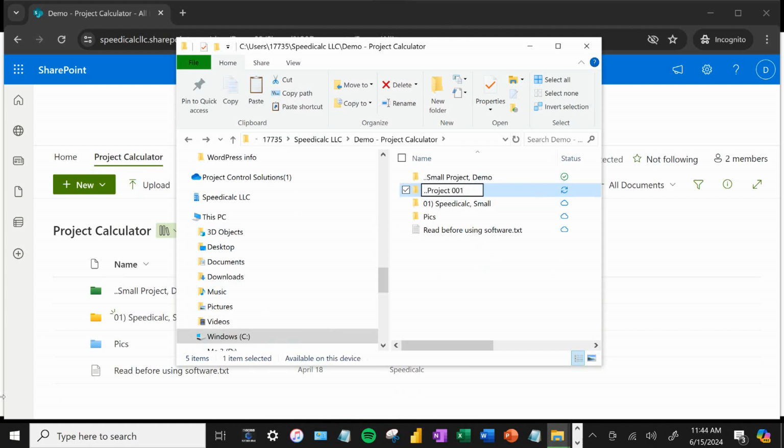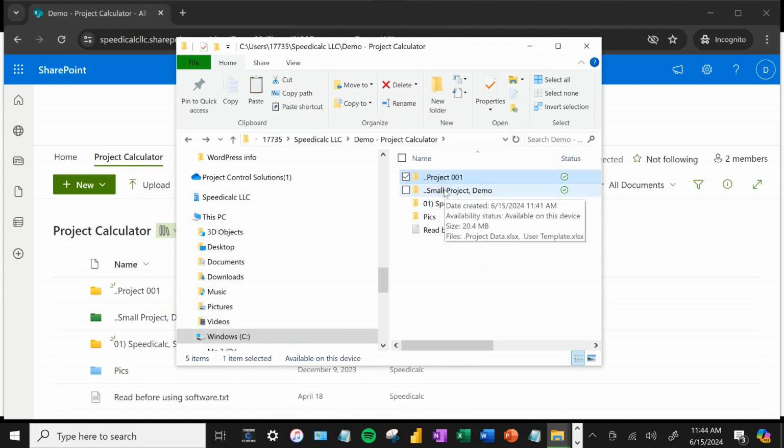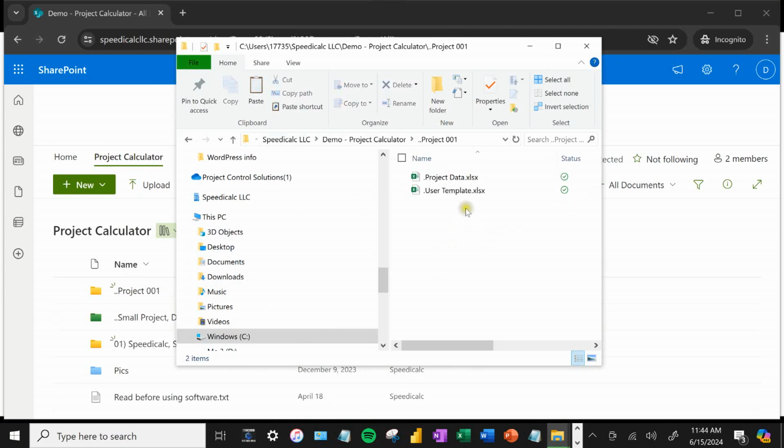Just to make reference to this, you can make new folders and name them as you like. Whatever project you have, you can name it that. But what you do not want to do is rename these files here. Leave them as named, because they talk to one another. The user template references the project data files and vice versa.